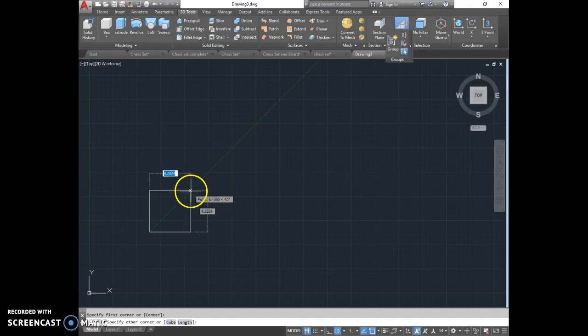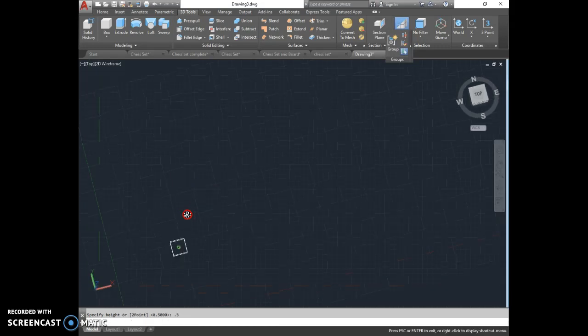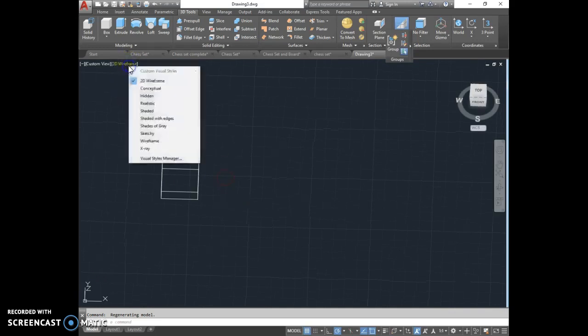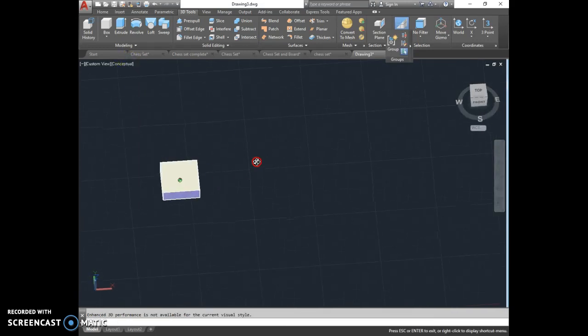We're going to do a length of that box, so I'm going to go L for length. I'm going to make it come straight to the side at 1.5, straight up at 1.5, and I'm going to make it a half of an inch thick, so 0.5 thick. With that, I've drawn this fancy little 3D box here. I'll put it on a conceptual view, and we'll see our beautiful little box there. Make sure you go straight to the side so that it's nice and square.